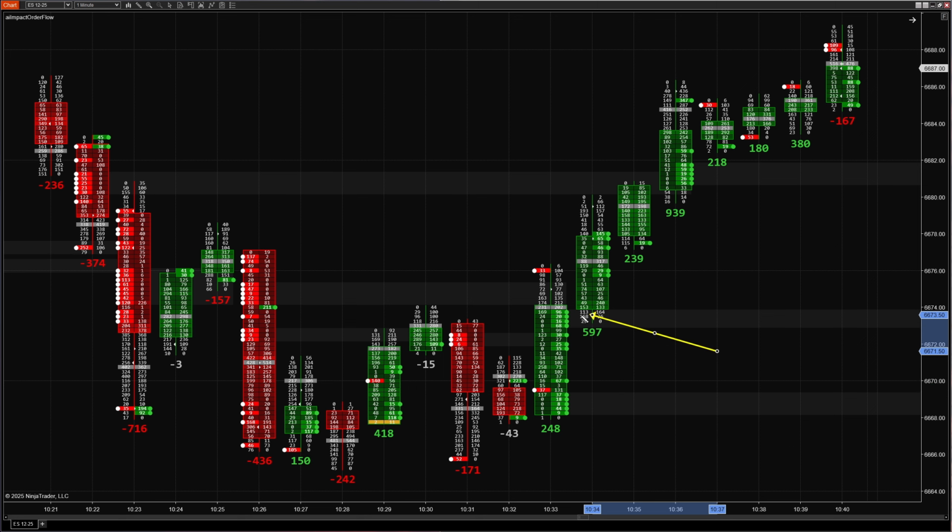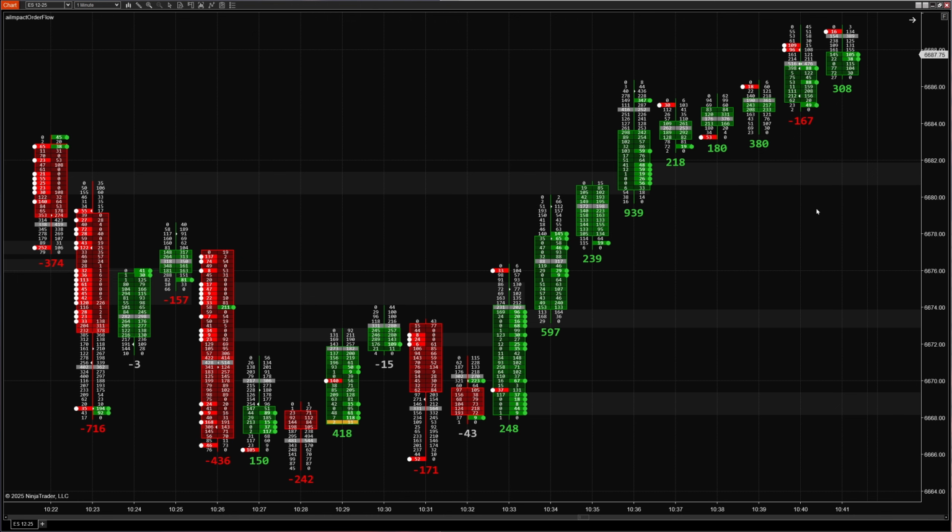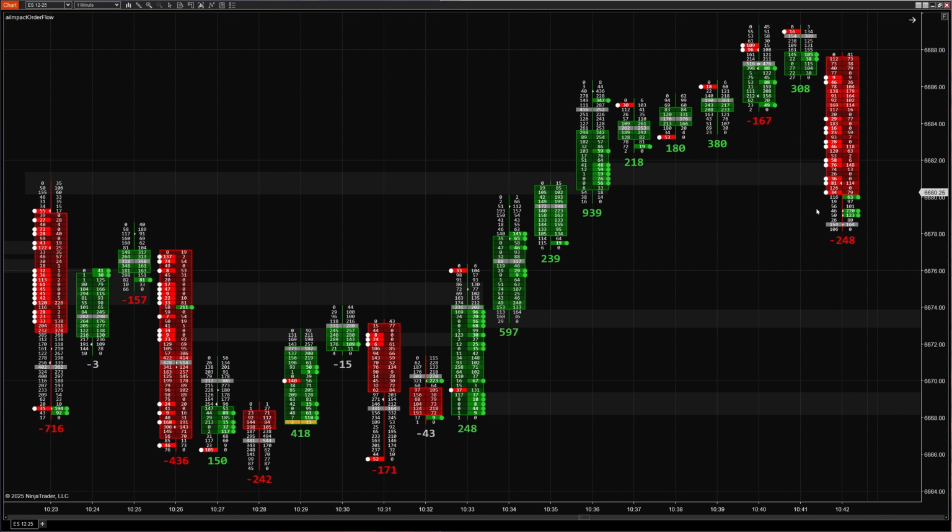So if we were to get long off all the criteria that we already talked about earlier in the video, guess what? We could get long right here. As we came into it, maybe we start coming right back above this shaded area. We could literally put our stop loss right below this shaded area, have a very minimum stop loss. Then right up here, we can also use the stacked imbalances as a way to trail our stop loss and then wait for the market to break through that level, because as we start to break through stacked imbalances, the markets are likely going to go lower. And as we fast forward, what do we get? We get the market breaking down.